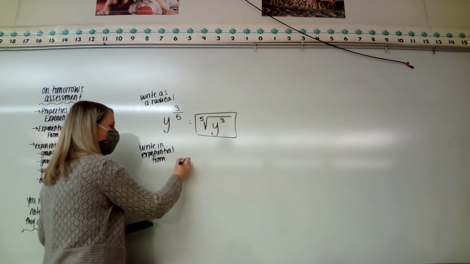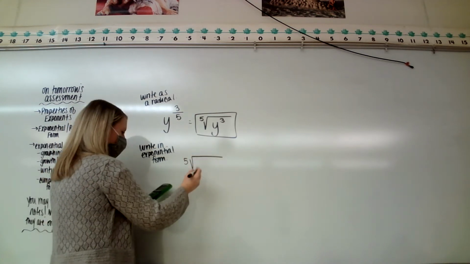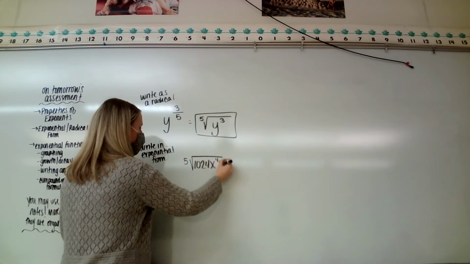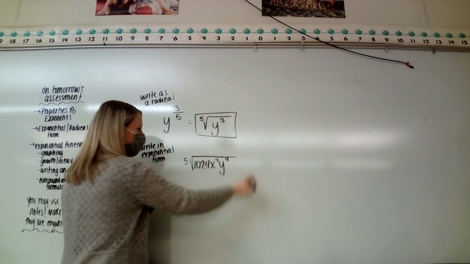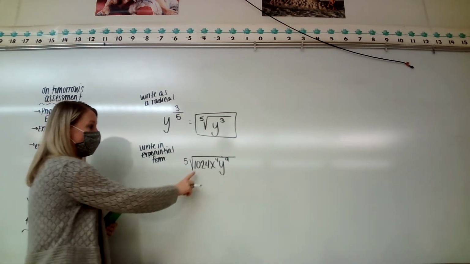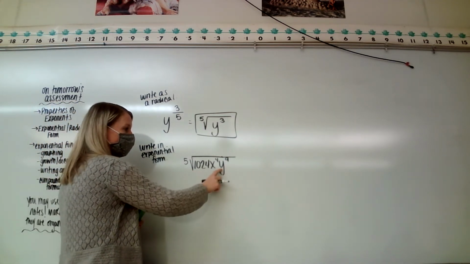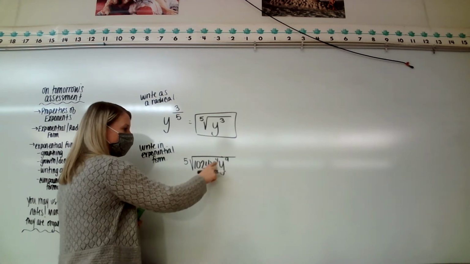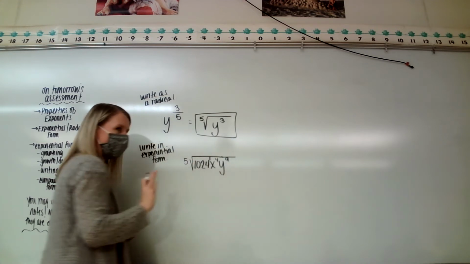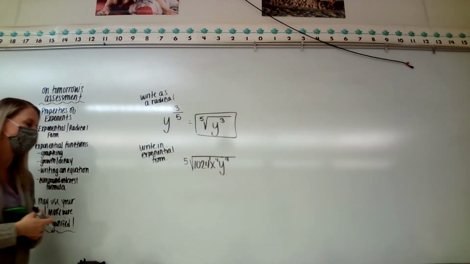And I'm going to say the 5th root of 1024 x to the 4th, y to the 9th. So if I say write the exponential form, you're saying, oh gosh, I need to go from this radical, I need to make things exponents. How do I do that? Before you start, just make sure everything has an exponent. So y is to the 9th, x is to the 4th. Even 1024 needs an exponent, so I'm gonna put that to the 1st, just to remind myself. Every base needs an exponent.